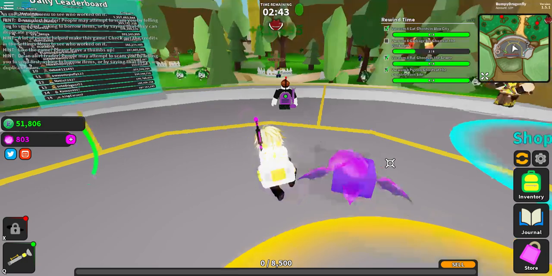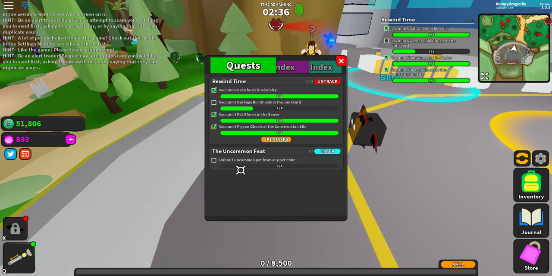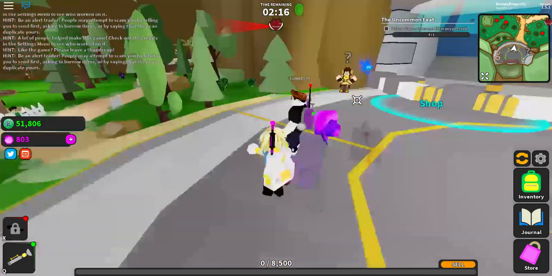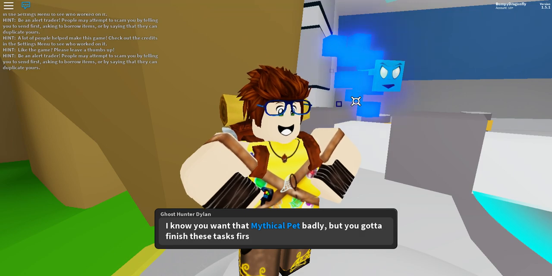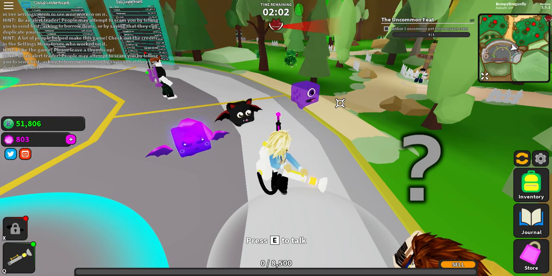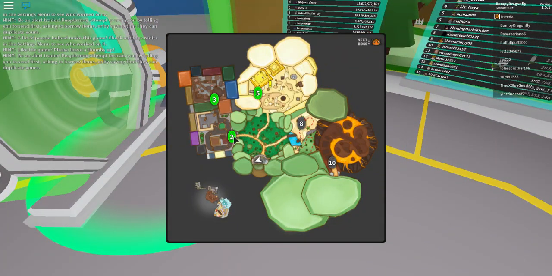And I know it's going to take me a while to get it. But I'm going to hit journey real fast. It says unbox one uncommon pet. I bought it. Trying to play. Okay, so right now I don't think I got the uncommon one. To the people who are listening. So we're gonna go back to number two.